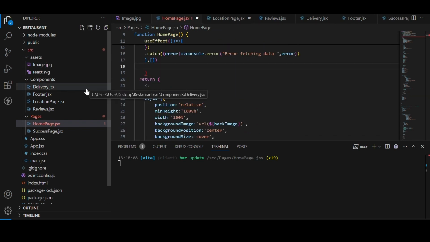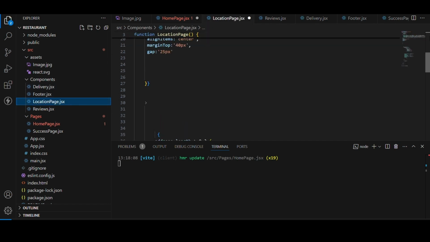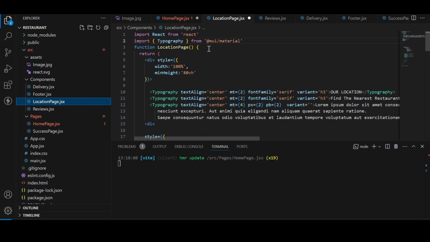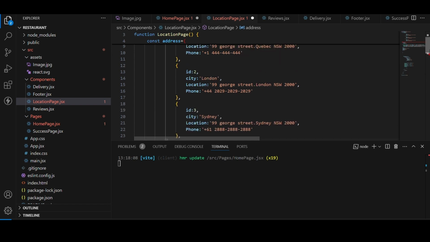Oh, there's a mistake here, but I'll come back to it. So location page, oh, okay, I took this. No, wait, let me check what's the mistake here.